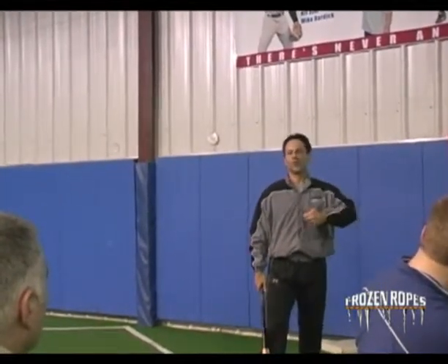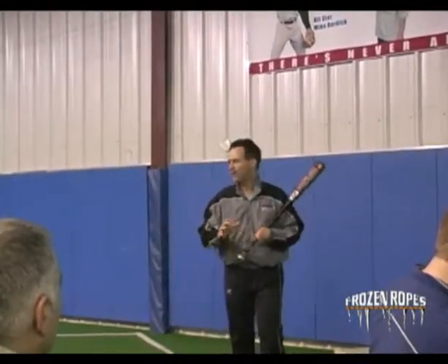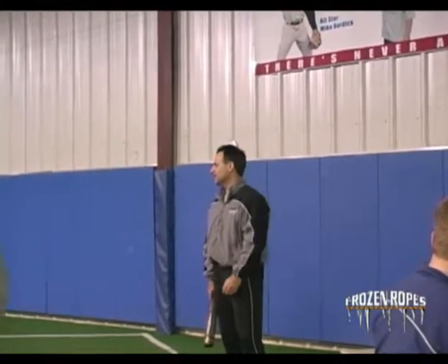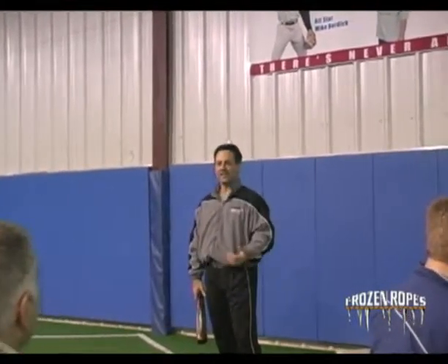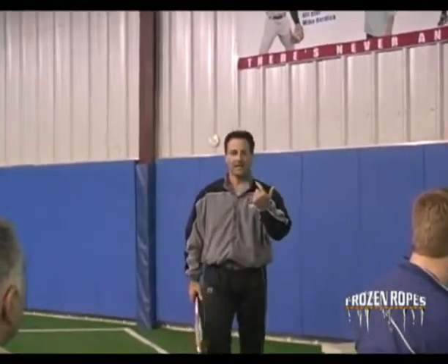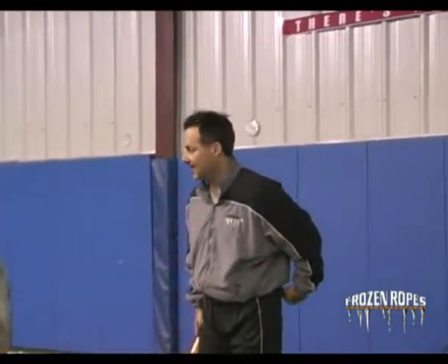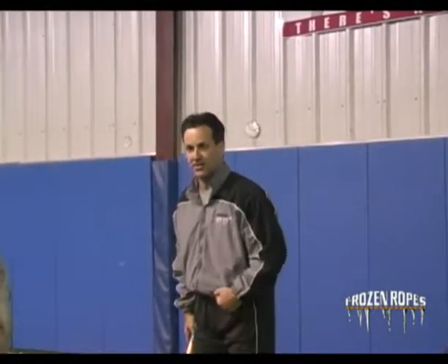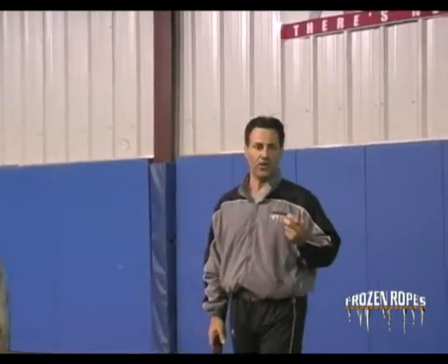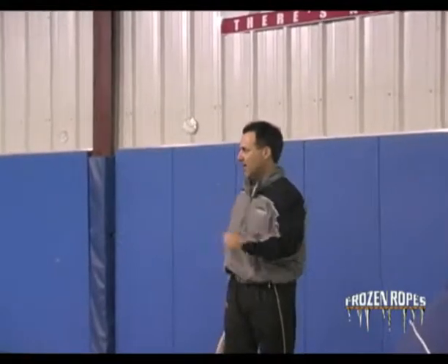Don't use the word rotational force with your players. We've had coaches sometimes come back and tell five-year-olds, 'you need to be more rotational than linear' — oh my gosh. If they can understand that, we've got a job for them. Turn fast. Hey, little Billy, you see your backside — don't call it the B-U-T word — you see your backside, you see the front of your leg, you see your stomach and back. Once your foot's down, see how fast you can turn those body parts. That's rotation on that backside.